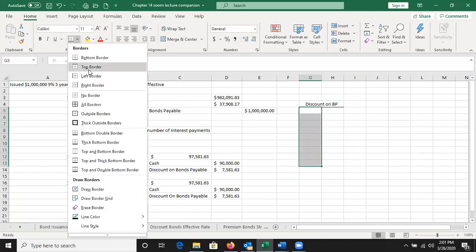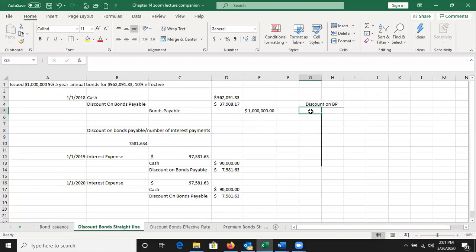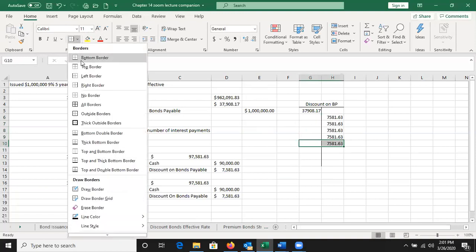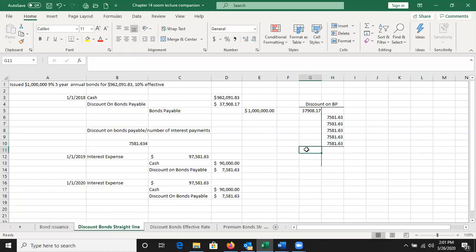Matter if I sang to you guys as I stuttered my way through this. We would debit the account $37,908.17 initially, and then for 5 years we're going to credit it $75,881.63. So year 2, year 3, year 4, year 5. So after 5 years, rounding taken into account, we should be off maybe a penny to 5 cents.